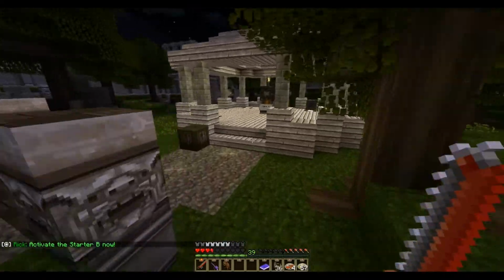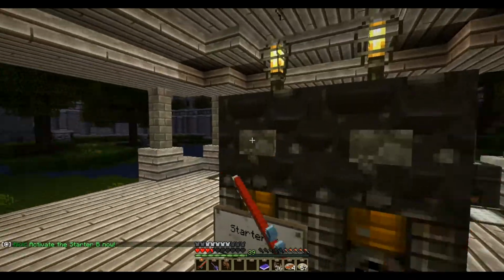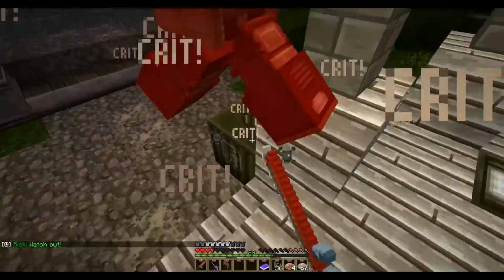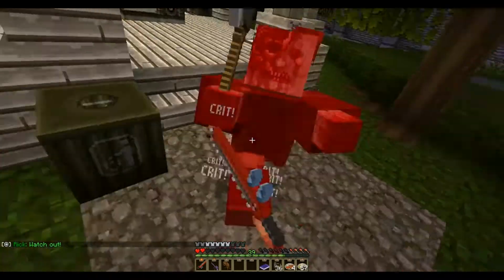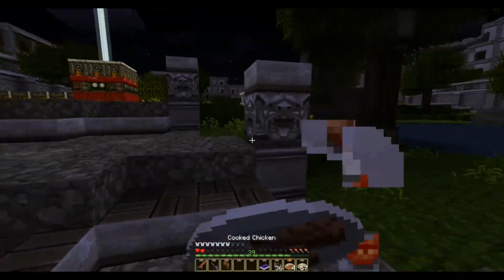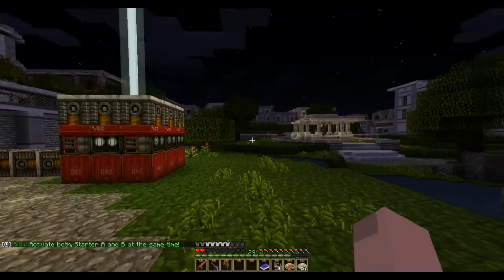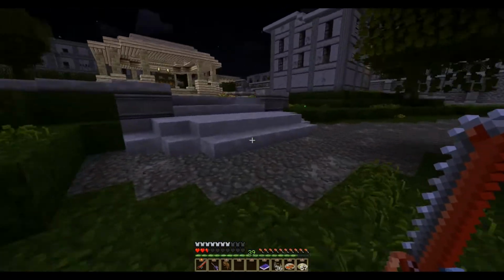Oh my god, I don't want to go to my med pack. Why'd I throw my sword? Did you already take starter A? Yep. Okay, I'm here. Pow pow pow pow pow. Okay, I'm heading to starter A. Oh, I thought you already did.